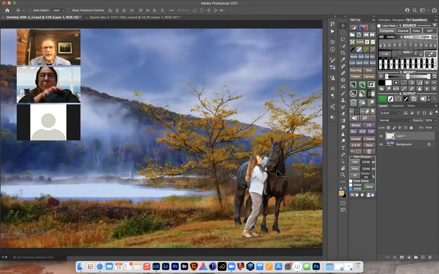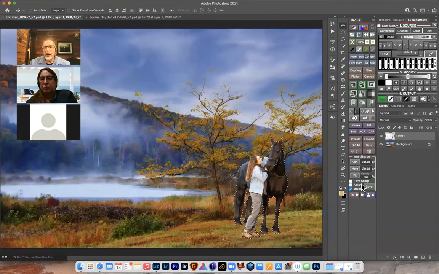So now think about the light. Where is the light coming from? The light is coming from back over my shoulder, which is a good idea, right? That's cool. That works. But the light is going to create a shadow on her, right? If I have this strong a light, I'm creating a shadow with the horse and her back here, and I don't have a shadow. But I do have a shadow because I hold down Command or Control, and I click here to grab this as a selection again.